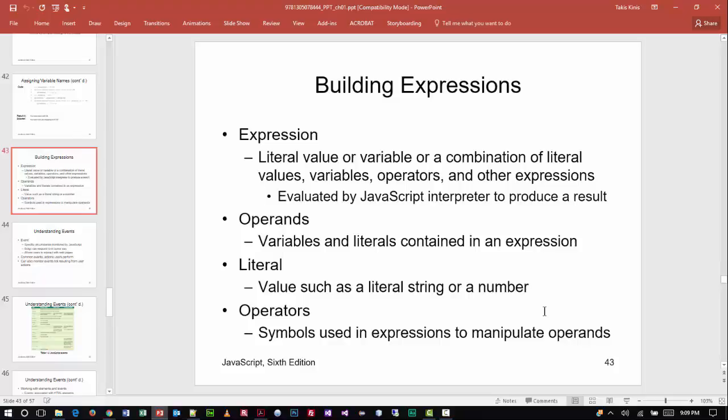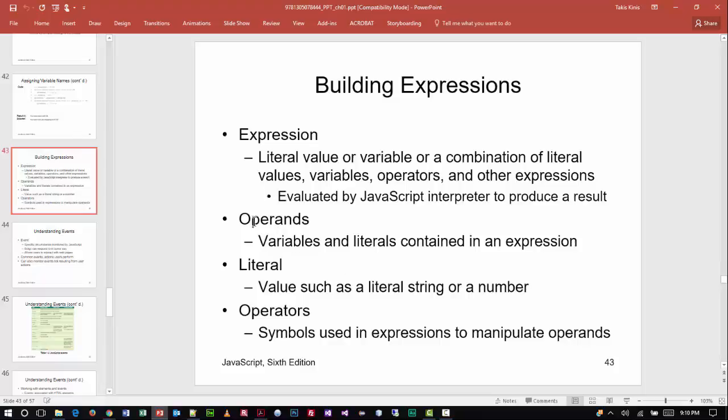Okay, so this might be your first exposure to programming of sorts. There's a bunch of different ways to build what we call expressions in JavaScript, and there's a number of different tools that we use to put them together. So it says an expression is a literal value or variable or combination of values, variables, and operators. We were already doing it in the previous slides, that when JavaScript evaluates it, will give you something up on the screen.